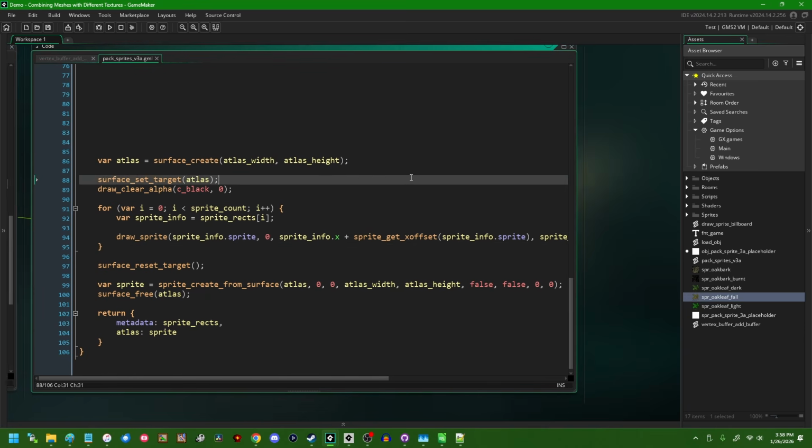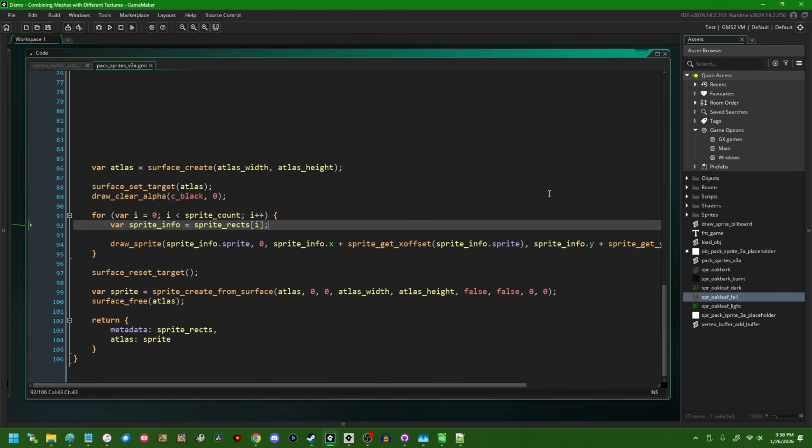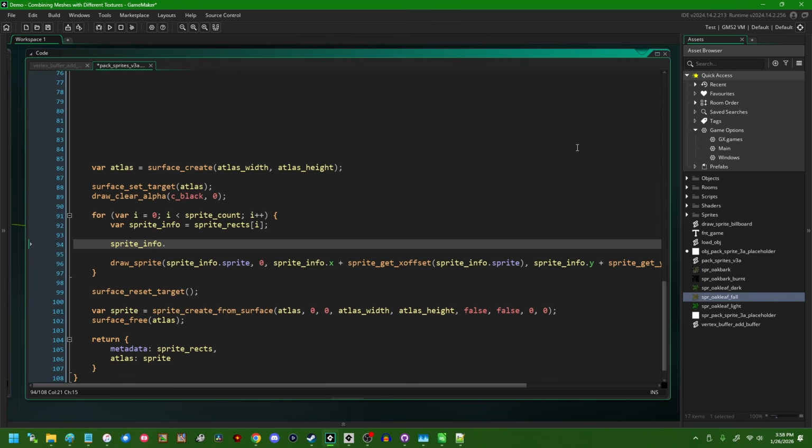So when we loop over the atlas at the bottom, we have sprite info equals sprite rex index I. This is going to be the struct with the x, y, width, height information. I'm going to say sprite info.u1 equals sprite info.x divided by, what is it, surface get, oh no, it's just atlas width. I think I can just use that. So u1 is going to be sprite info.x divided by atlas width.